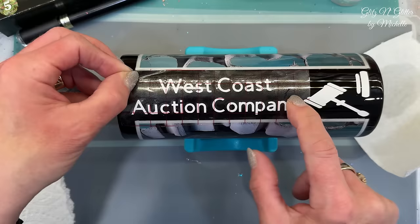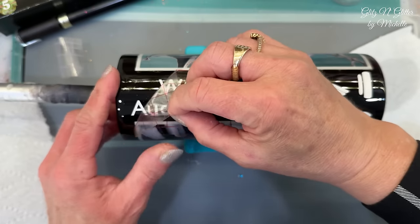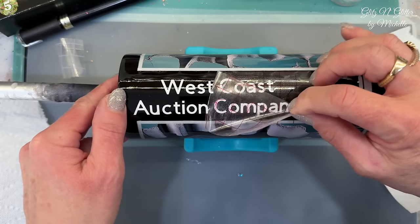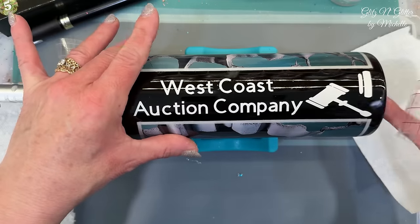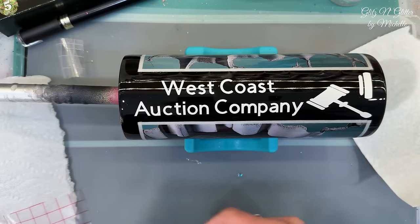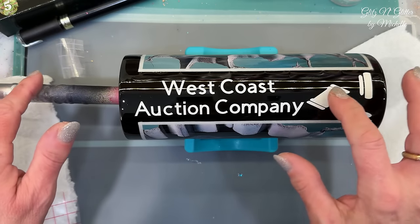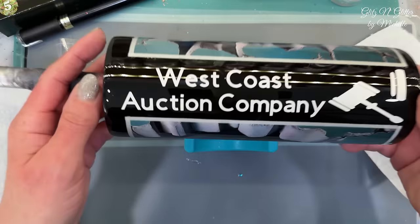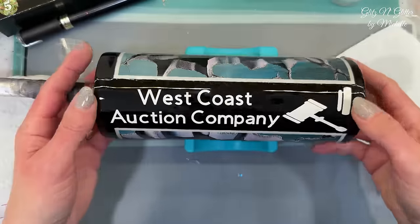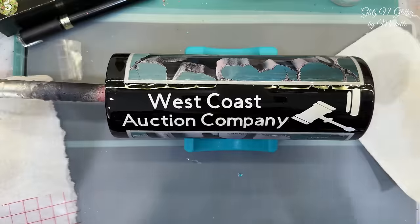Ideally, you should seal this in again with a sealer. But because I want all three at the same stage on coat number two, I'm just going to go ahead and put a new coat of resin on. This is a pretty sticky permanent vinyl, so I'm just going to go ahead and mix up some more resin and get them moving.